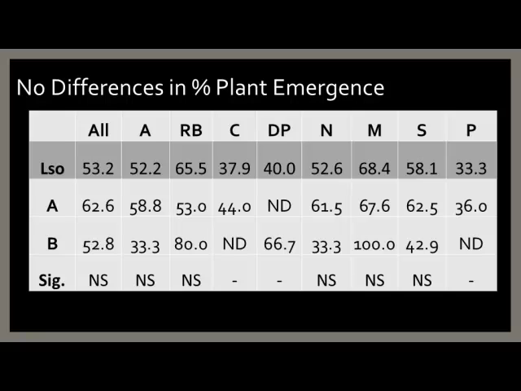And for Chieftain, Dakota Pearl, and Pike, we had no emergence for 1 of them right now. So in Chieftain, none of the B tubers emerged. In Dakota Pearl, none of the A tubers emerged. And in Pike, none of the B emerged. So we have no statistics on that data currently.